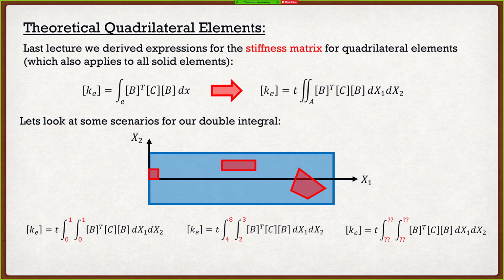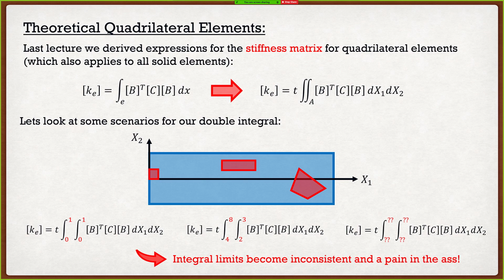We need to find the area of that element. What happens then? Is it scaring you away? Complete silence? Well, what essentially happens is that our integral elements become inconsistent. So they vary on whether we have a square, a rectangle, or this distorted element, which basically makes them a big pain.